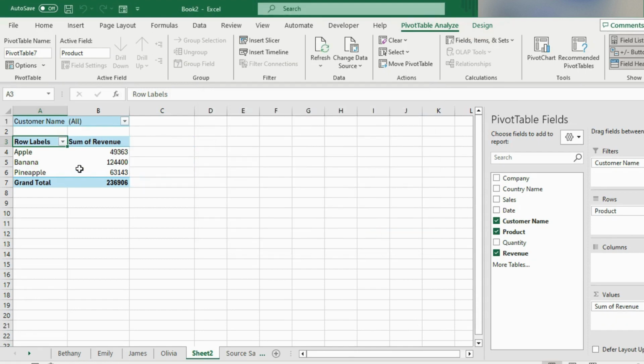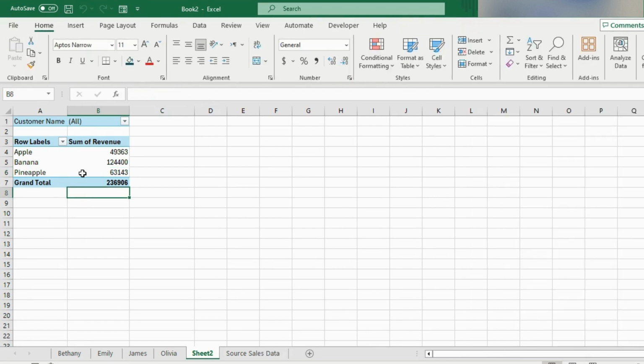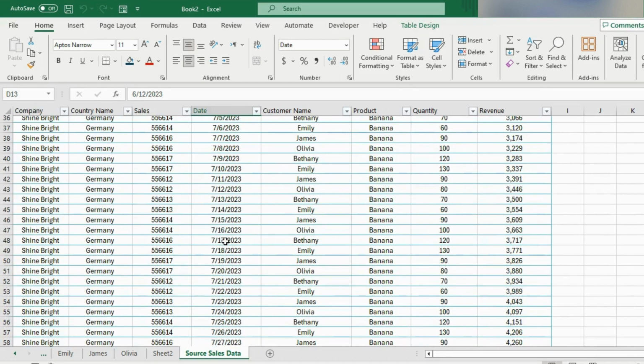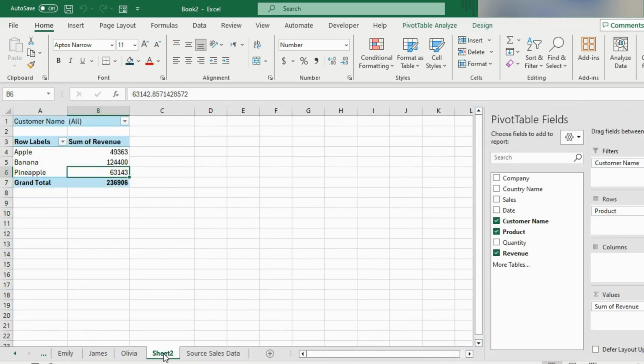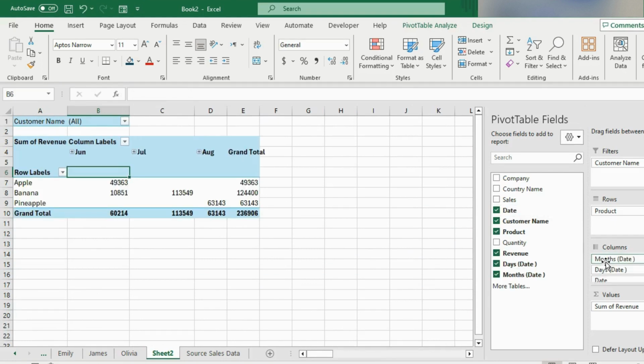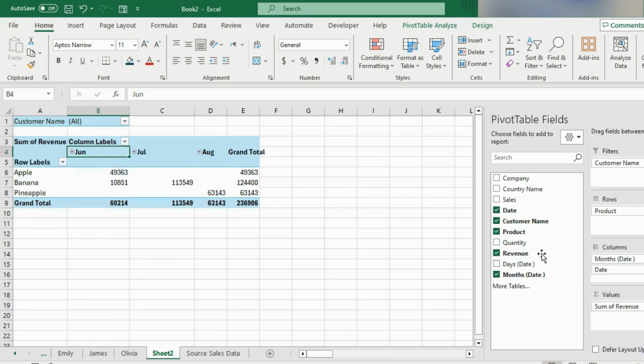Okay, so now let's see how to calculate the difference between columns. In this case, my source data has information for June, July, and August only, and I want to calculate the sales difference between these 3 months. First of all, I'm going to add date to my columns. This is automatically going to give me a grouping for months, and I'm going to be able to drill down into the exact dates. Alright, I don't want to drill down further. So I'll remove the date and keep it with just months.